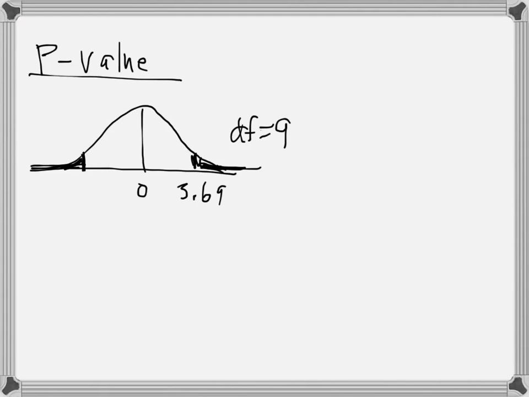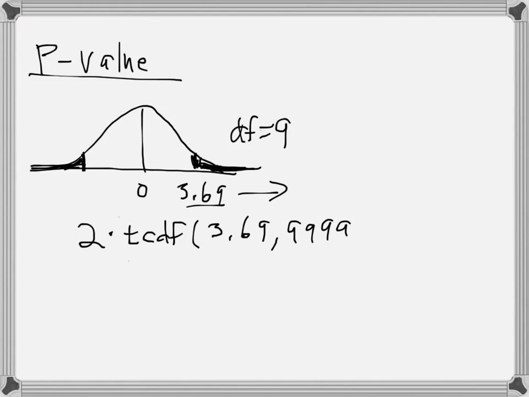Since this is a two-tailed test, we are going to have to double our p-value. So what I would do on the calculator, since I know it's going to be a two-tailed test, I could do it at the same time. So I'll do 2 times tcdf, and I'm going to use this area to the right. So my lower value will be 3.69. My upper value will be infinity and beyond. My degrees of freedom is also 9. I know that's a lot of 9s in a row here. And go ahead and put that in your calculator. And I have yet to multiply it by 2. I'll multiply that by 2 in just a moment.